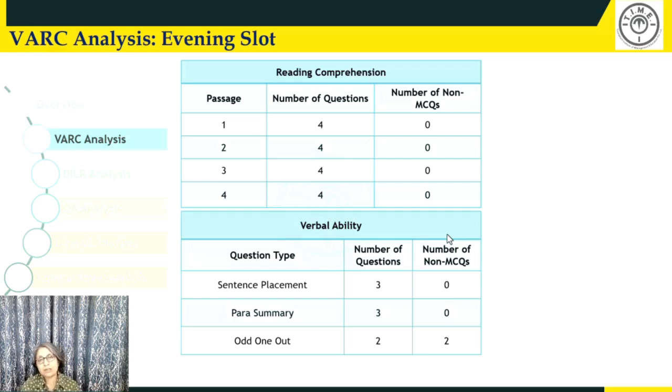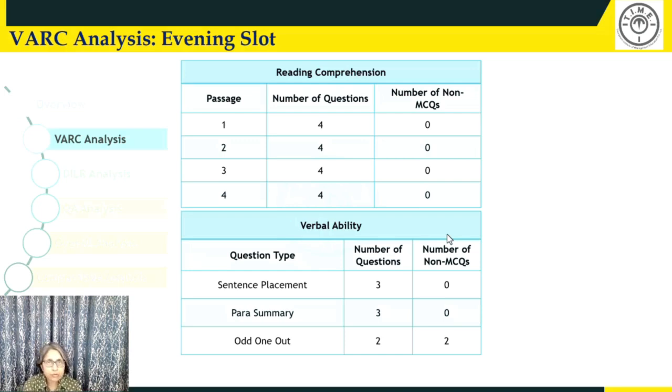But like I said, many of the students might have been forewarned by the experiences that were shared by students writing the test in slot 1 and slot 2 and might have been prepared for this. Basically, since the number of questions remained the same, a very quick scan across the section would have told the students that we are going to have 4 passages and VA questions. And once you were able to identify that the distribution of questions is same, you could have just proceeded with whatever similar strategy as what you had planned.